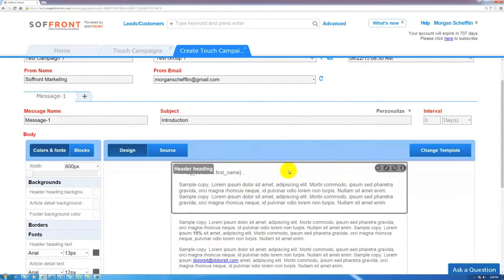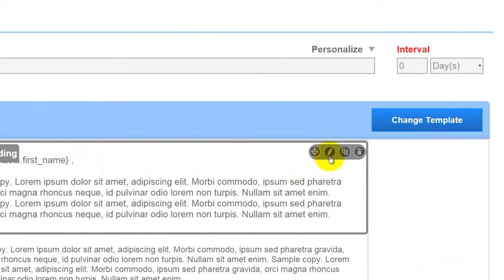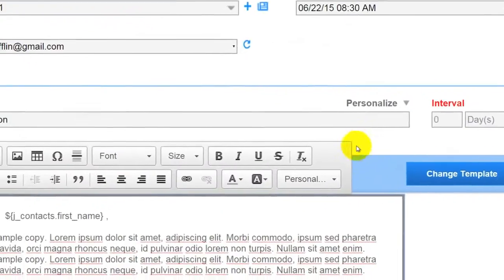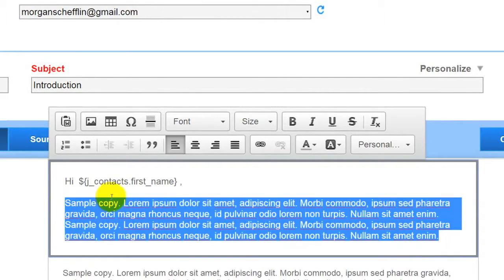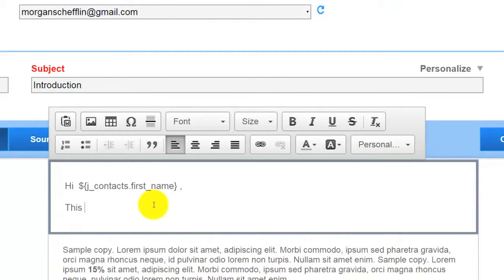Now, if I want to change my message, I simply hover my mouse over the specific block that I want to change, click this little pencil sign, that's to edit it, and I can change out my text. I can remove it, I can change the fonts, make it bigger, smaller, bold it, italicize, underline, justify it. Anything you essentially do in Microsoft Word, you can pretty much do right here as far as with text. It's very, very user intuitive and user friendly. So I'll add in the text that I want.